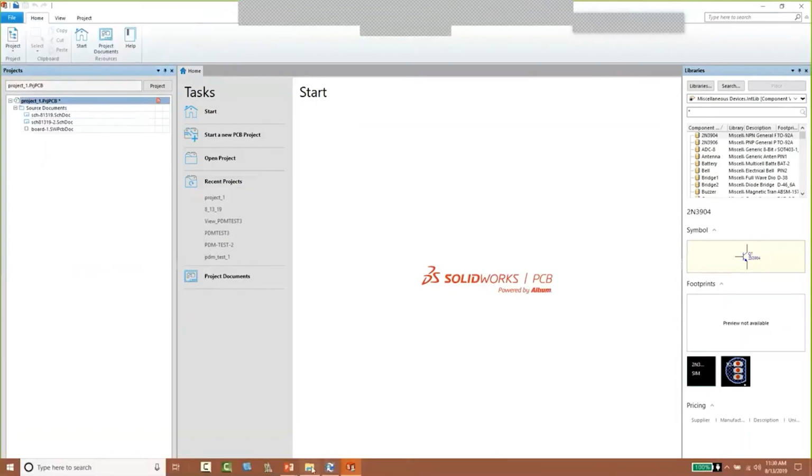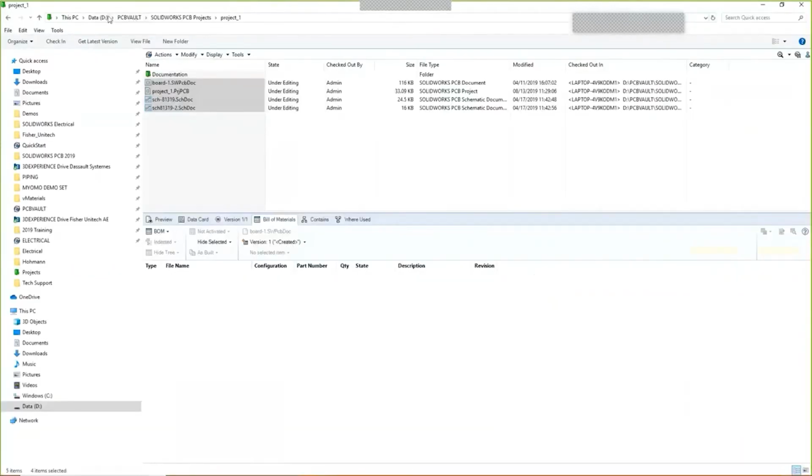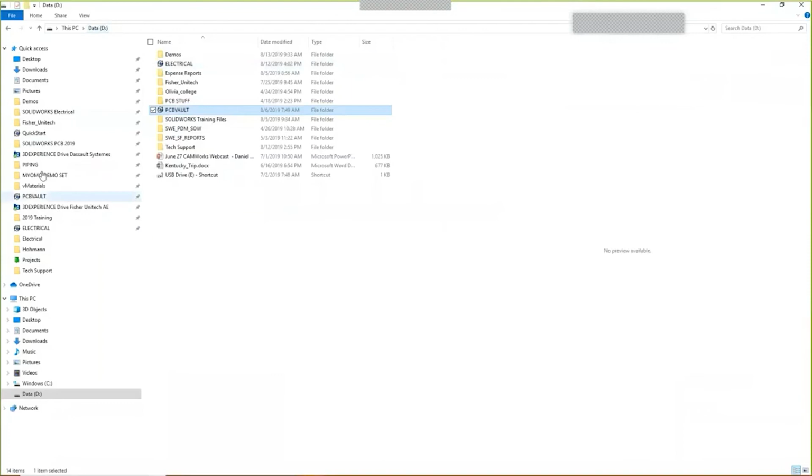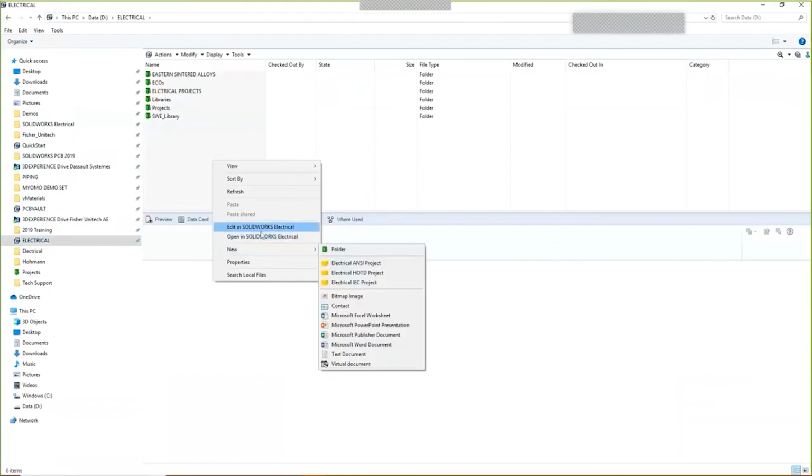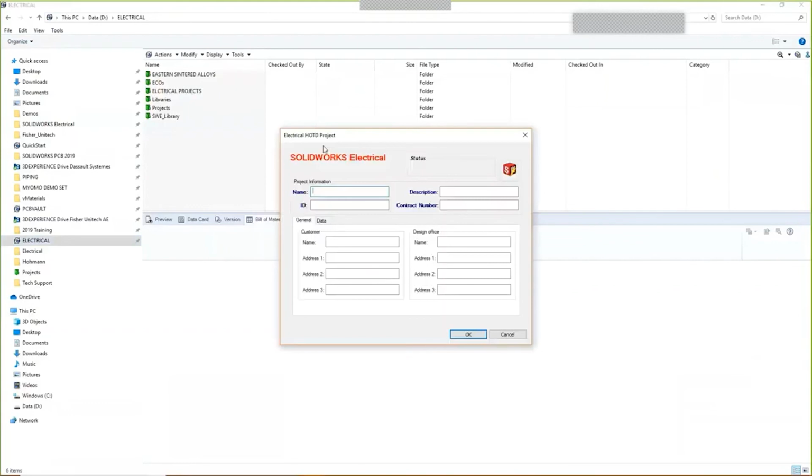Within electrical, I can do the same thing here, except these could be my templates. So I can say I want to start with an ANSI project, you know, hands-on test drive, IC. So if I just say I want to create this one here, I can give it a name.